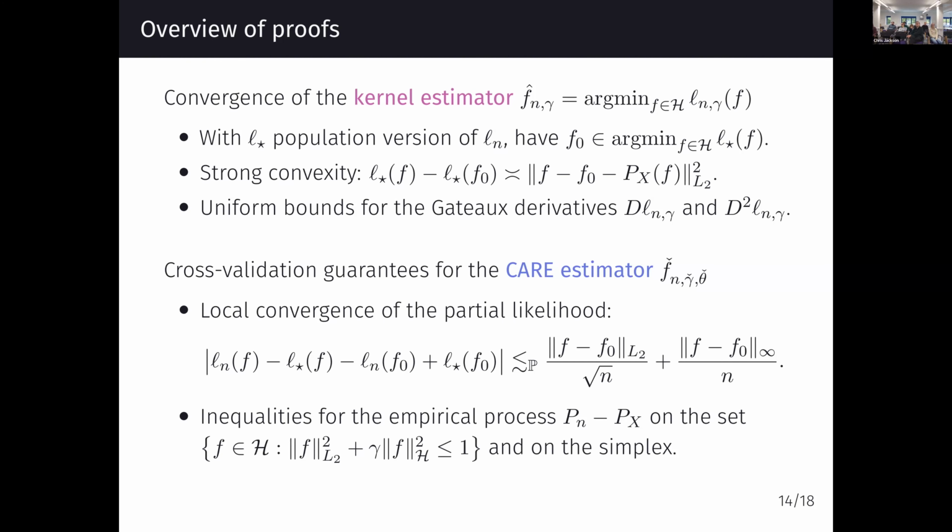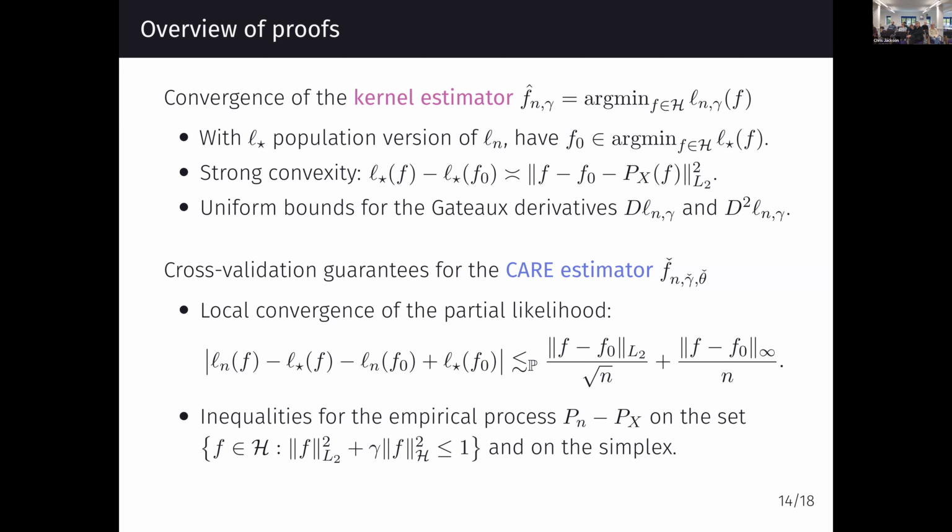So this bound that I've written in the second to last bullet point is really saying that the difference between the true population likelihood and the empirical likelihood should be small when the sample size is large, that makes sense, but also whenever you're already close to the right solution. This double effect means that you get the right rates of convergence. And finally, we have to provide some empirical process theory for the difference between the empirical measure and the population measure on sets that look like balls composed of a combination of the L2 norm and the Hilbert space norm.